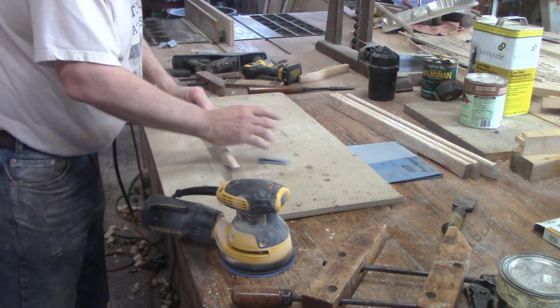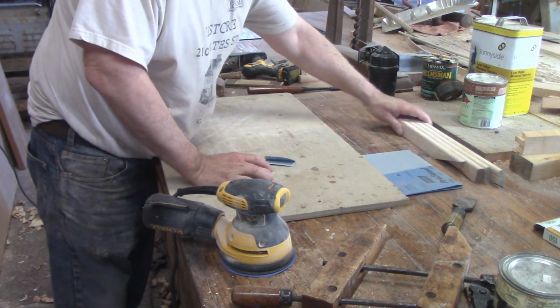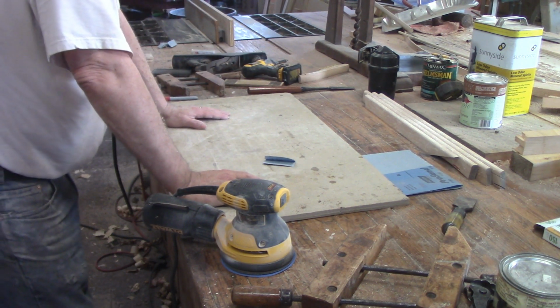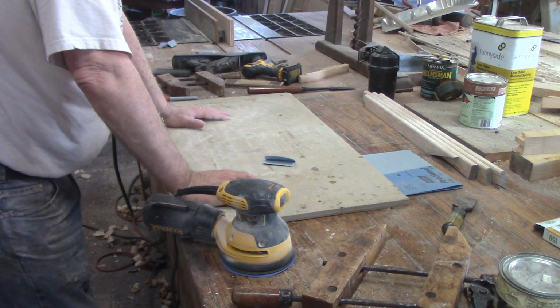I know you don't know what I'm thinking right now. You know what I'm thinking right now? No, I don't, Dave. What are you thinking right now? I'm thinking I'm going to give these a coat of shellac before I leave, before I even assemble them.